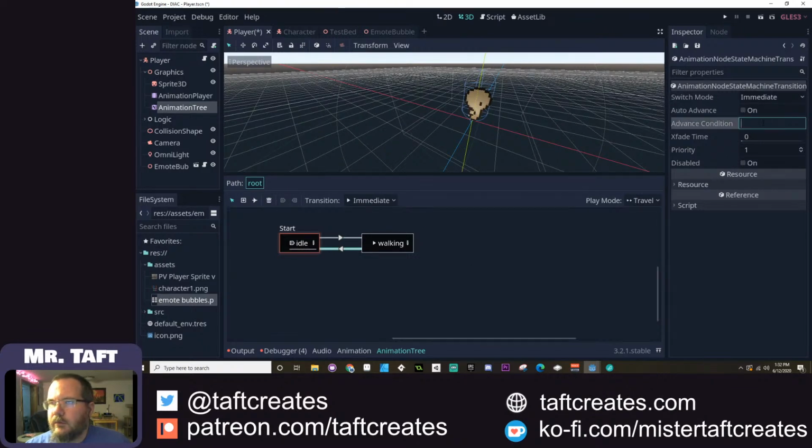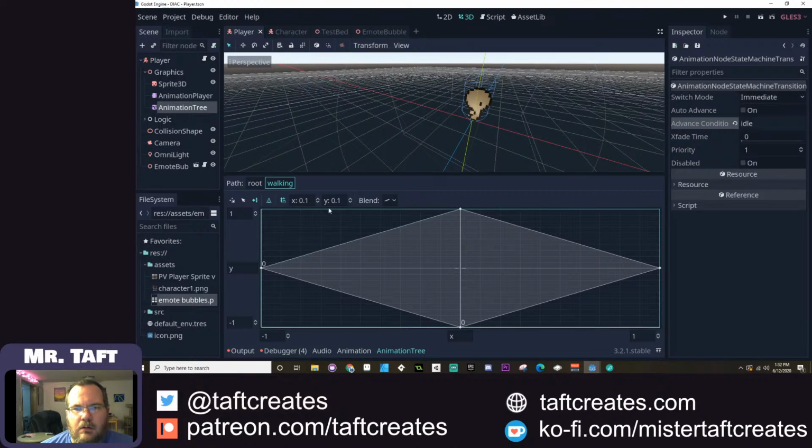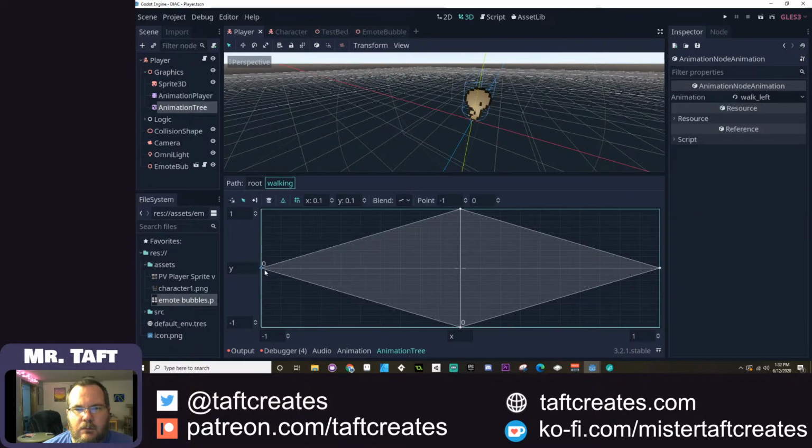Move condition for this one is going to be idle. And then I should be able to just set the blend tree parameters in here. Yeah, I can. Cool.